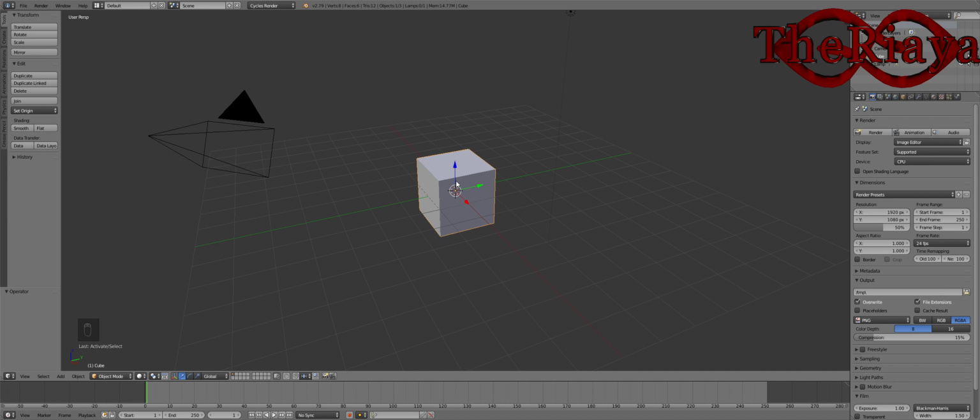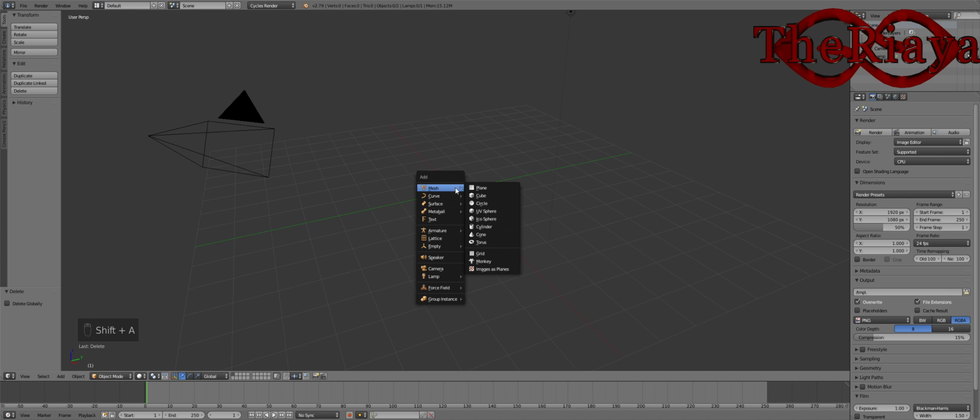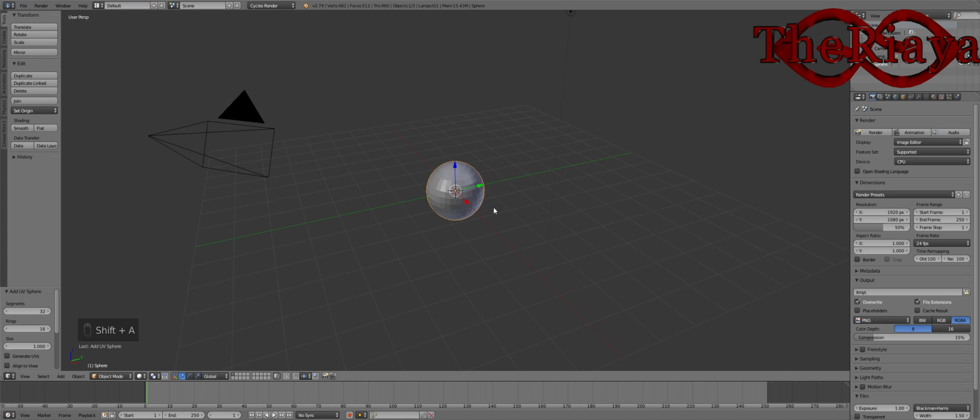The first thing we're going to do is delete the cube that's here. So right click on it, hit X and hit delete, and then we're going to add a UV sphere by holding down Shift A. Under mesh, selecting UV sphere. We're going to change the number of rings to 32, so it's the same as the number of segments. It's just the way I do it. And if you want higher quality, obviously you want more segments and rings for the UV sphere, but this is just how we're going to be doing it for the tutorial.